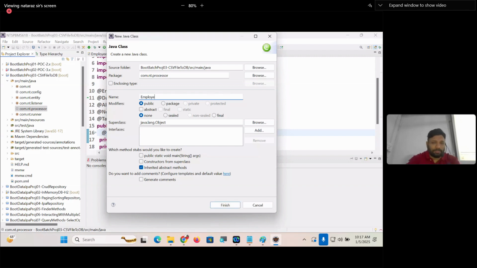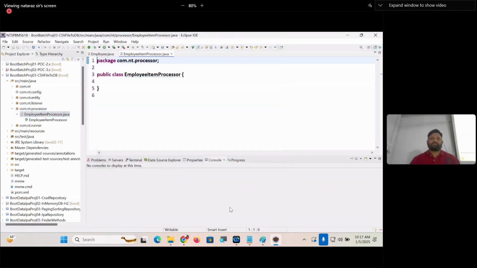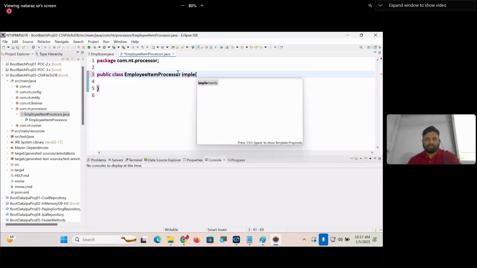Employee item processor. What should I implement, guys? Extends or implements? Implements ItemProcessor.